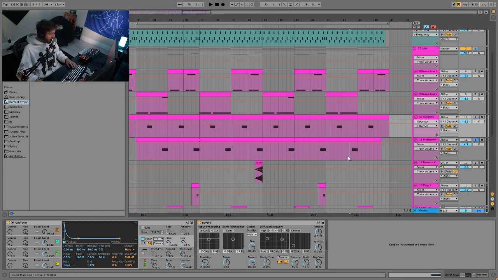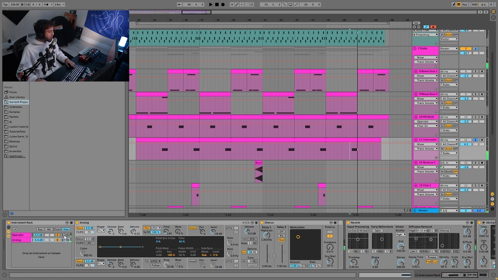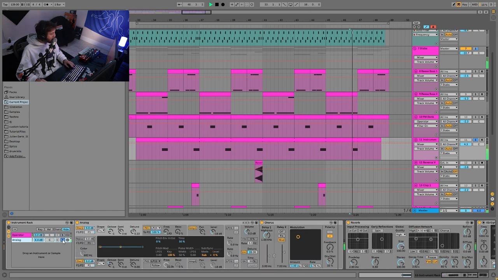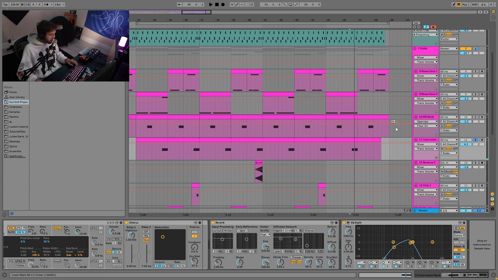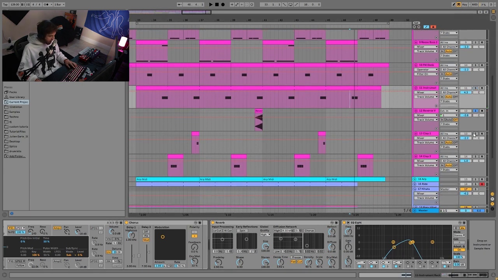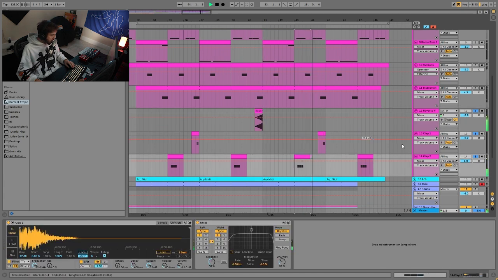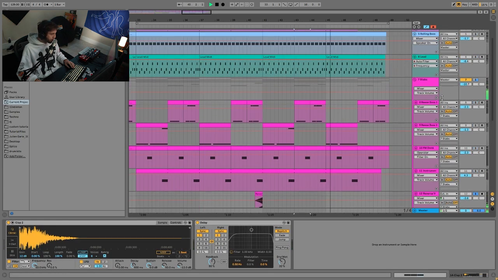And then on the second one, so it's actually 2 layers. So it's this FM layer, which is the growl. And then just this little respace saw wave layer, which kind of fills out the low end. And then those are just going through some reverb and an EQ. And then for these sounds, like I said, it's just this reverse vocal. And then just some little claps in there.